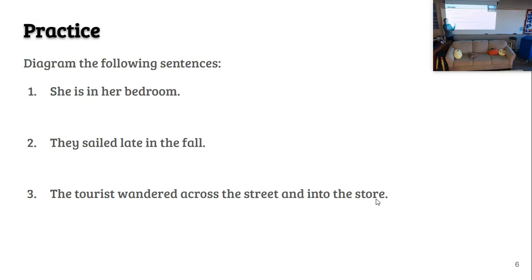Wandered. Okay, use your questions. Because if we said it was modifying tourist, it would have to be right next to it, because it would have to be an adjective phrase. And remember, adjective phrases are always going to be right next to the word they're modifying. This one is modifying wandered. It's telling us where we wandered. It's answering one of those adverb questions, right?